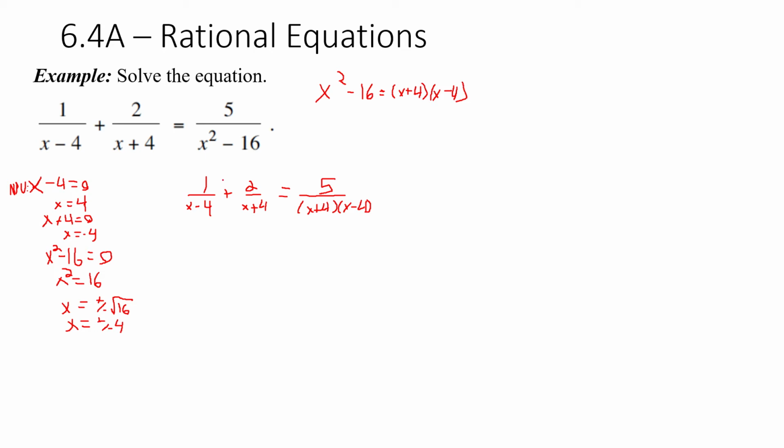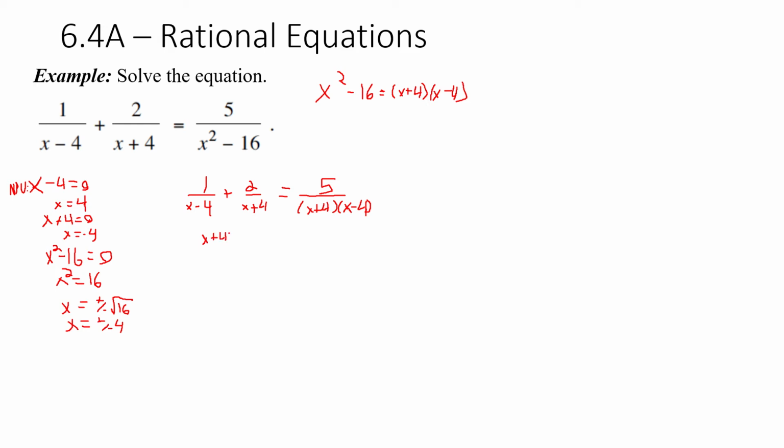So getting a common denominator wouldn't actually be all that difficult. I can multiply this fraction by x plus 4, and I can multiply this fraction by x minus 4, and then we would have a common denominator across the board. But let's multiply everything by that common denominator. So all three of these factors share x plus 4 and x minus 4. So if we were to multiply everything by that common denominator of x plus 4 and x minus 4, we would eliminate this from every single one of them. So we are going to do that.